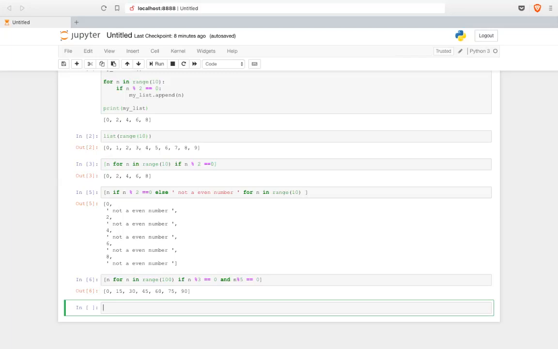I think these are the three variants. If you know these variants, I think this should be good enough, right? The first one is your normal if condition. The other one is when you use an if else condition. The other one is when you try a nested if condition.